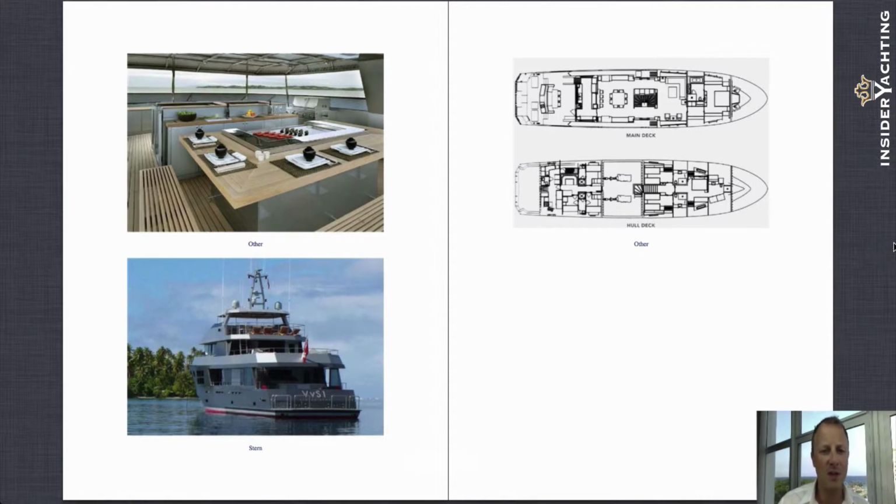It is covered with this part sort of hard top, part bimini top, and they have a few sun lounges and things set up there as well, and a nice seating area up forward. So it's a really nice area. They also have a big fishing cockpit aft as well on the main deck aft, sort of around the swim platform. So it's a really nice sort of active layout to this boat.